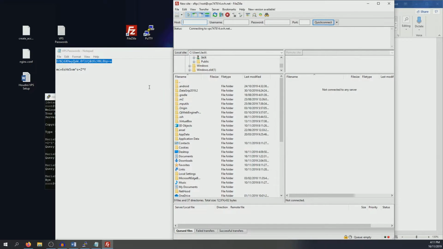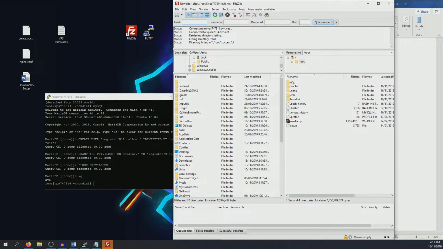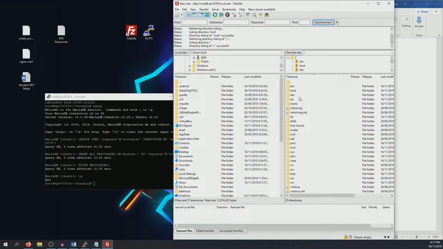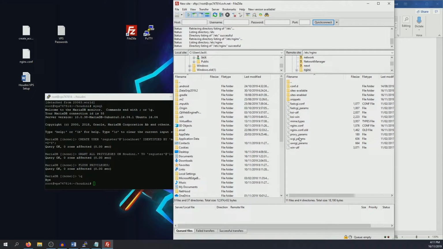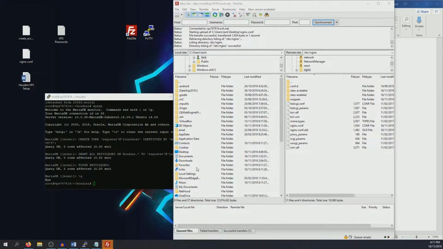Okay, and click connect. Click OK. Okay, click over here, and then go to etc, and scroll down until we find NGINX and open it up. Drag this file over and click OK.